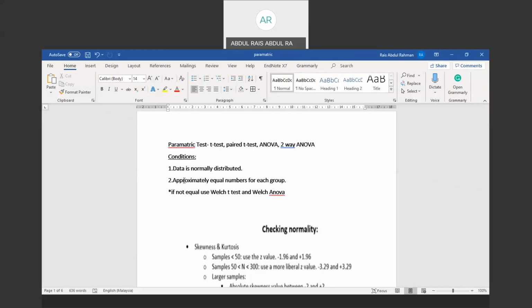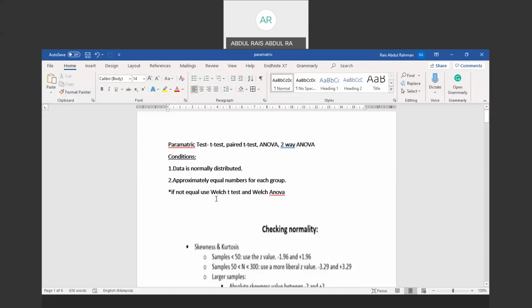But if, let's say, you have an unequal amount in the groups, let's say you only have 10 males, like in this class, the number of males is between 10 to 12, while we have more than 80 females. So it is obvious that the ratio between males and females in this class is unequal. But don't worry, you can still compare means. The only thing you have to do is to use the Welch t-test and Welch ANOVA functions. Okay, if they are equal, you can do the normal independent t-test and the normal ANOVA with no hassle.